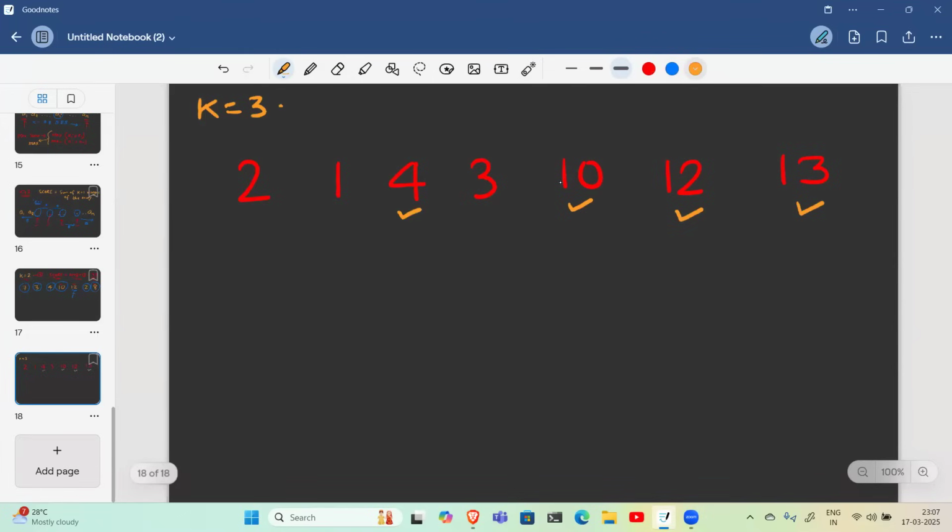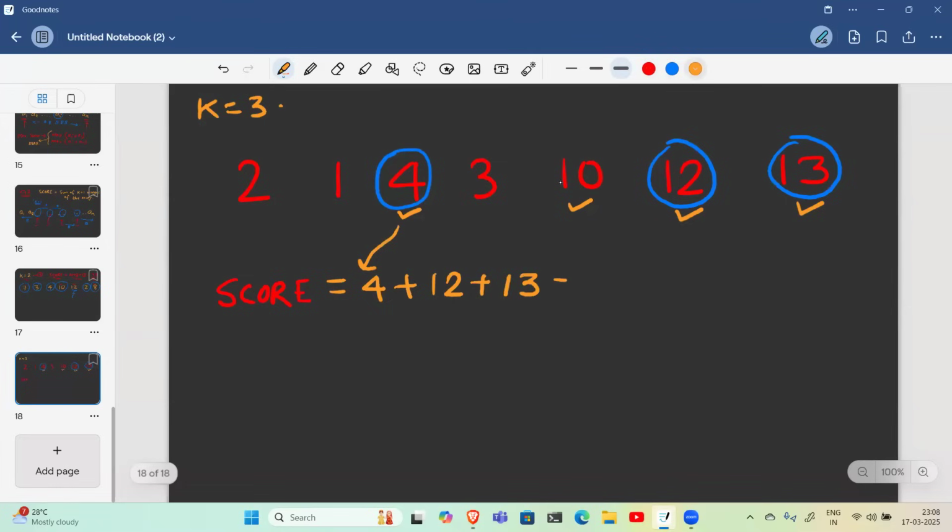So my idea should be trying to make operations in such a way that my score matches the sum of these 4 elements. How can I do that? I first pick this 4. I leave this 10. So I leave the second largest element, and then I take the other 2. When I do that, I ensure that when I'm trying to maintain this score variable, at least 3 of these integers, 4, 12, and 13, get added to my score. Okay. Now, I need to smartly do the other operations so that I include 10 in my score. How can I do that?